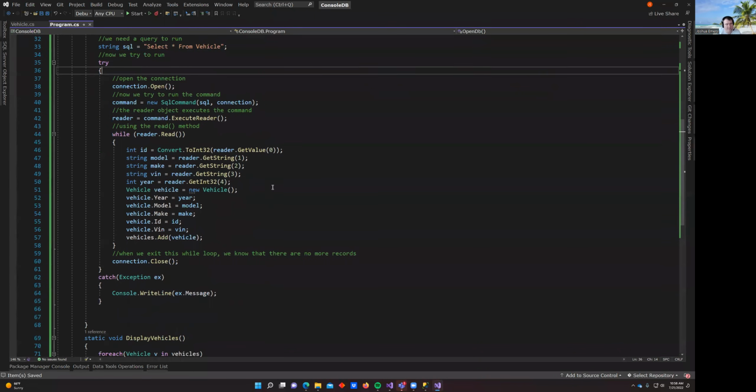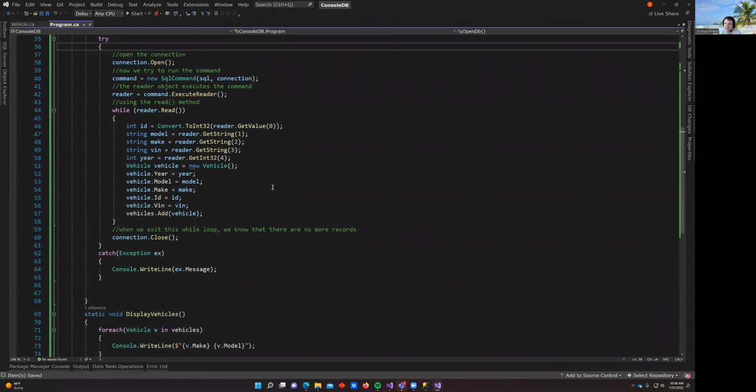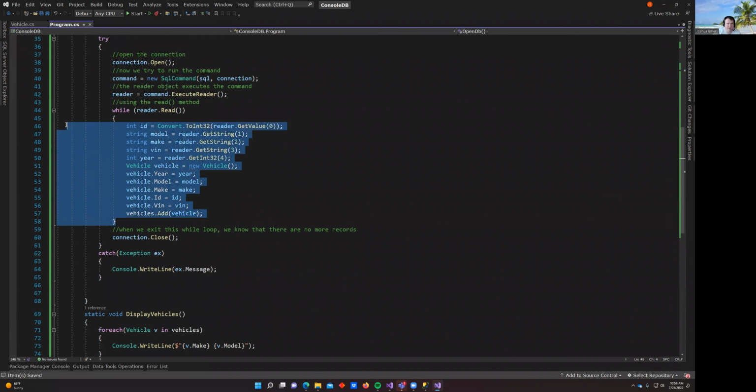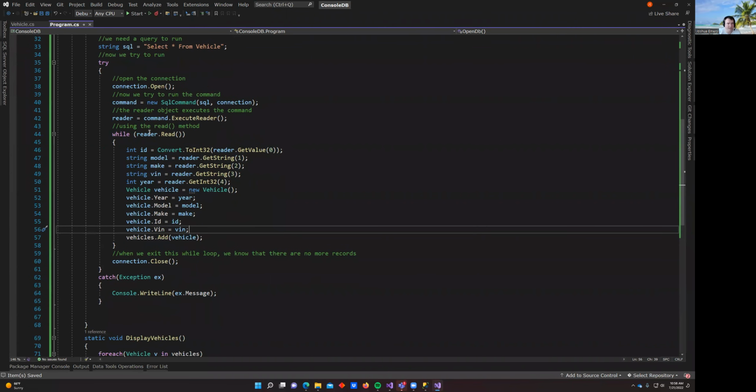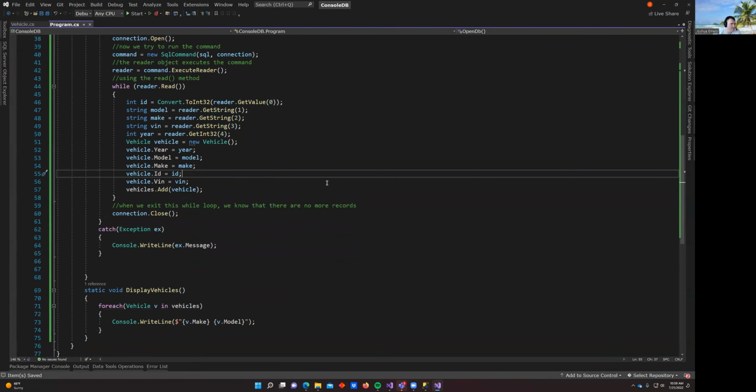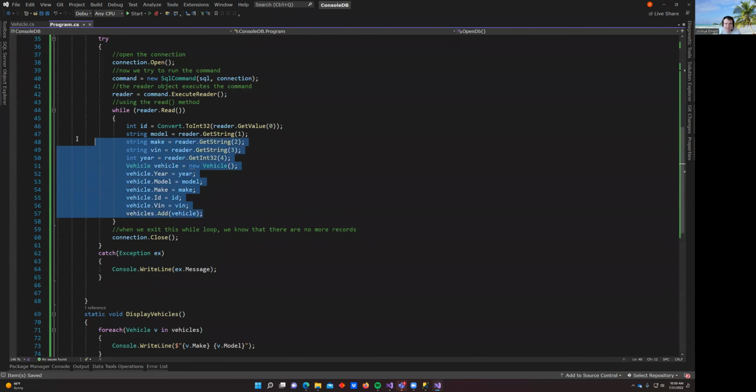But this is the old way of doing things. Android was still doing this for quite a while. They now have a new library called Room. But this was how you did things in Android. You got, I forget what the reader object was called, but it was very similar, and you literally got these values that you had to then cast by hand to turn them into whatever object you needed. So, any questions about that before we look at a slightly better way?